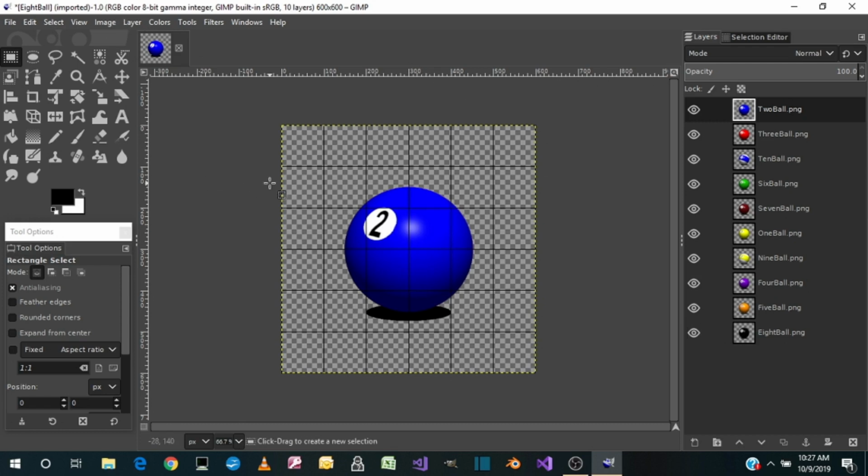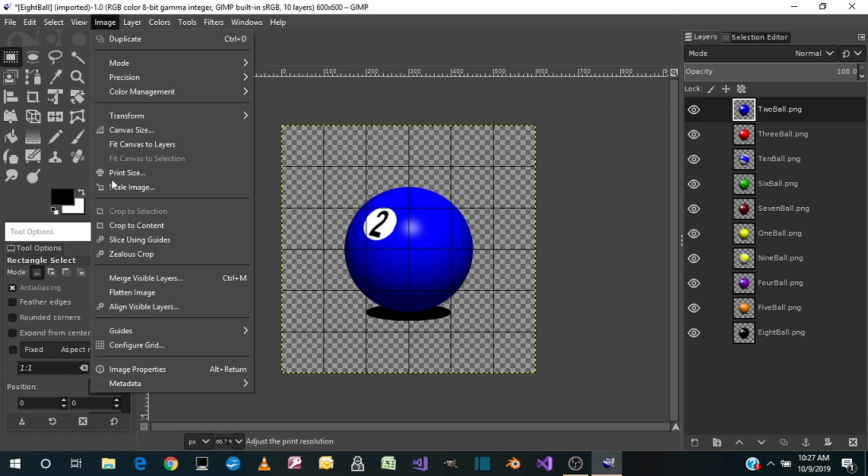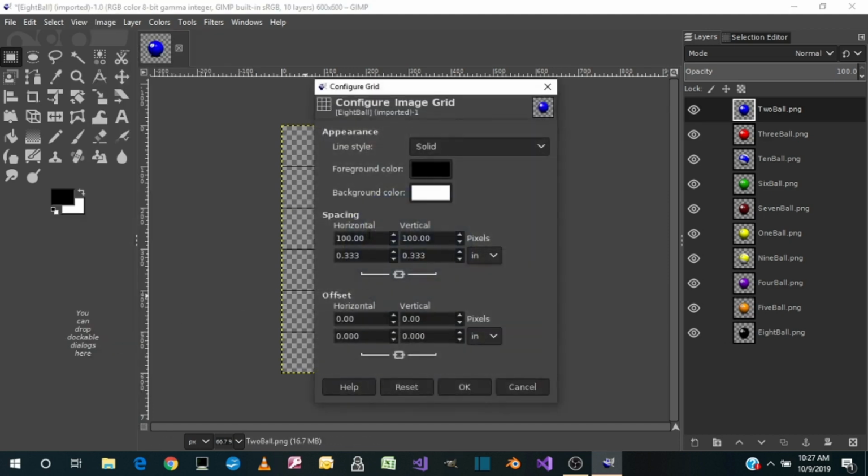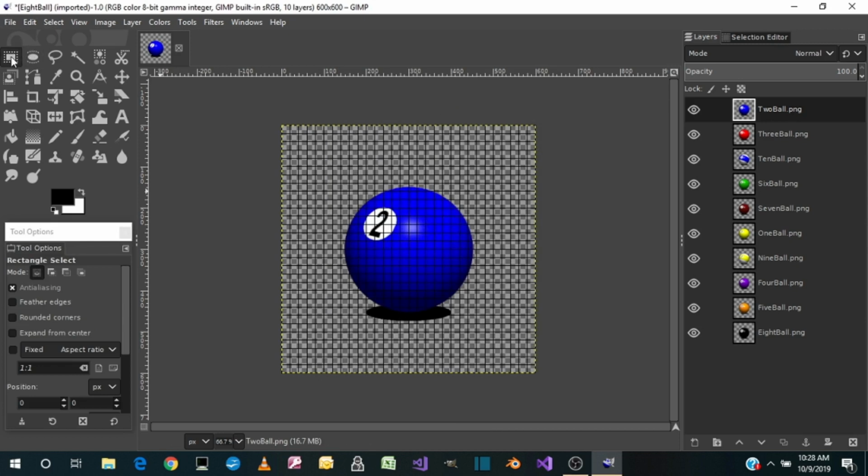And let's change our grid to, let's do it 20 by 20. And make sure you do your rectangle select, and if this is clicked, click it off to expand. We don't want to do that.